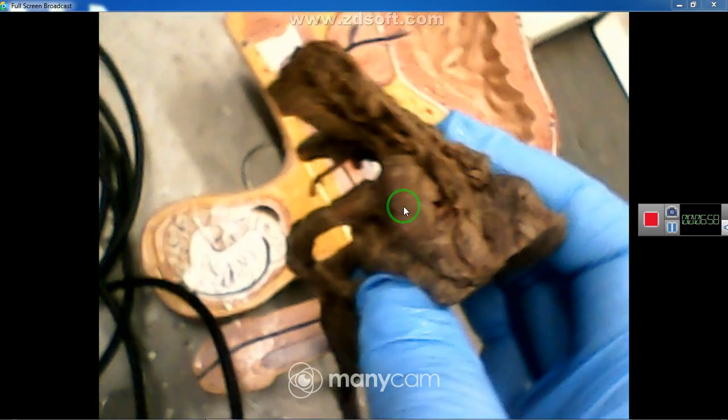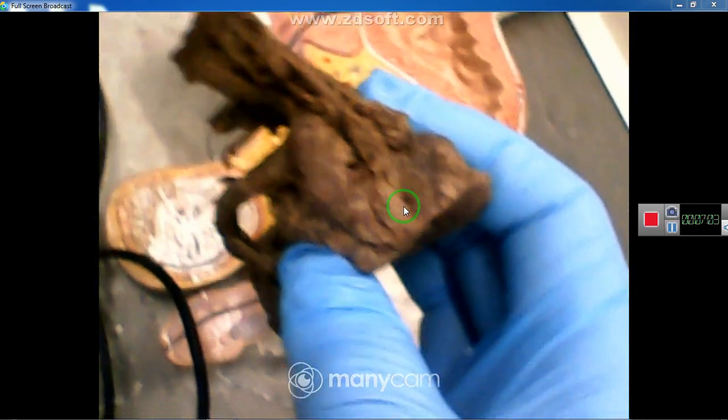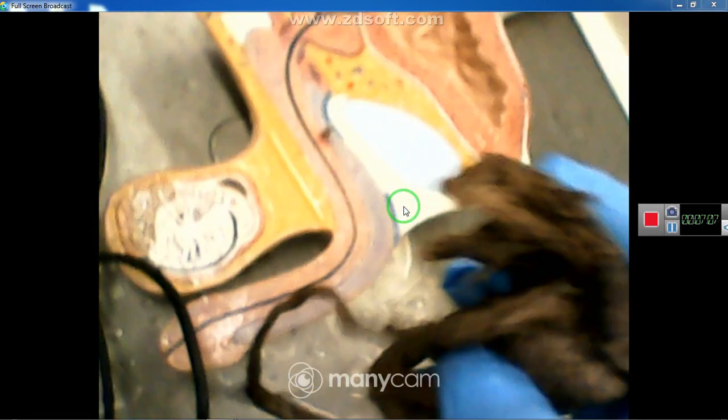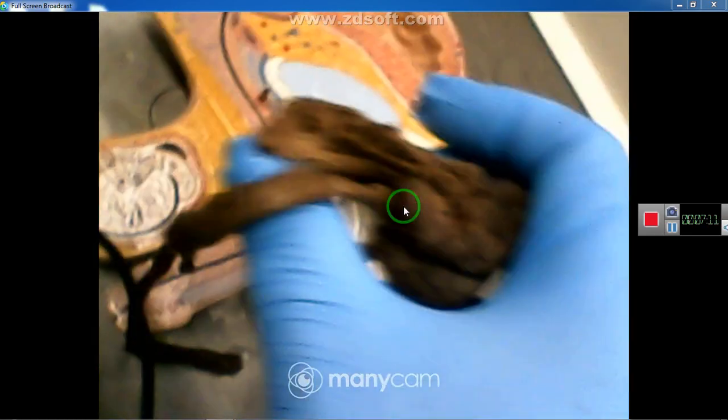This is the trigone, the lower part of the mucosa posteriorly, smooth. Of course, posteriorly in this sample, this is the seminal vesicle, and that is the remnant of the ampulla of the vas, and this is the ureter. You can see how long the ureter is here. This is all about the urinary bladder.